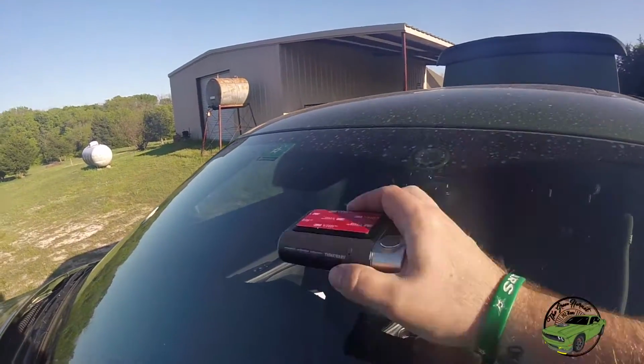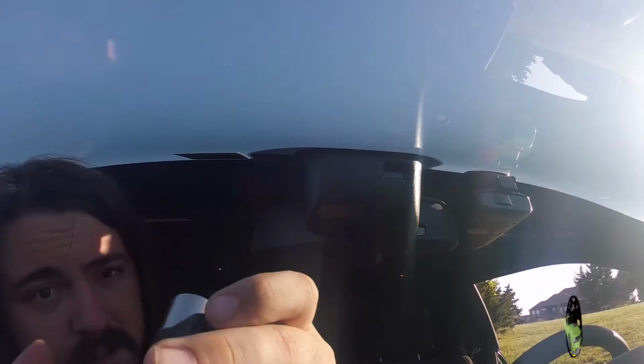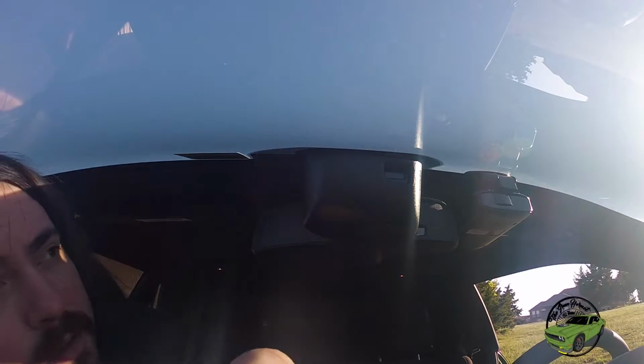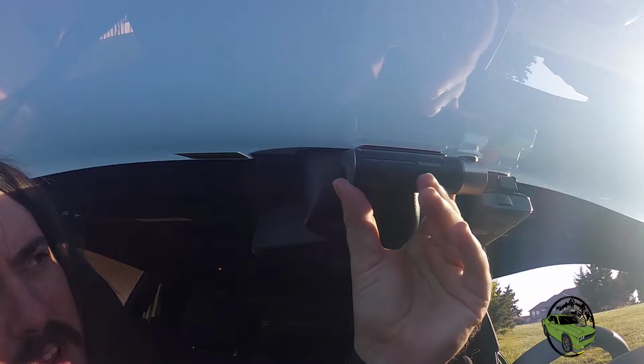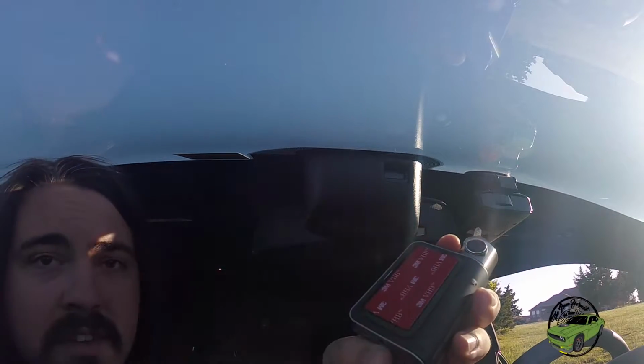Let's go to the front and see. Yeah, it looks like there's some room there. We're gonna do it. We're gonna go for it. You go to the passenger side, you have enough room to get up in front, take a look. So obviously we can't put it there. I don't know, that might work. I do have an extra one of these, so we're just gonna see what happens.